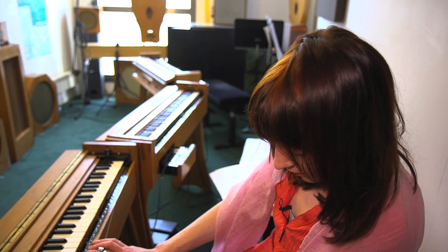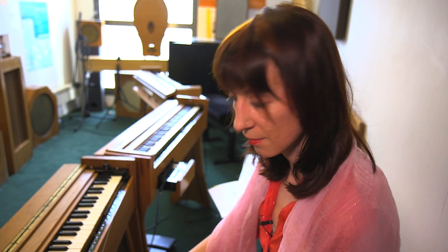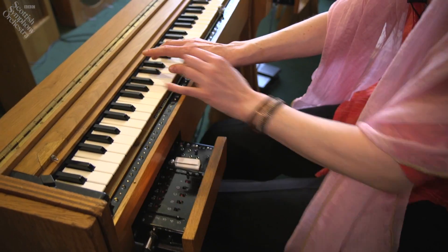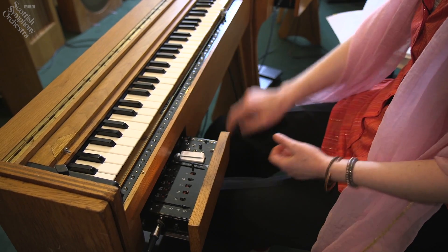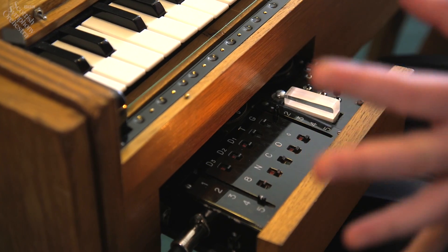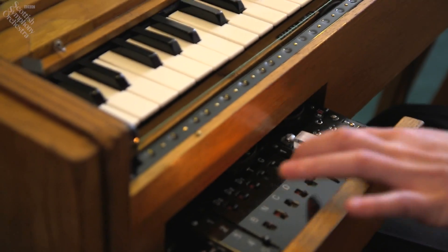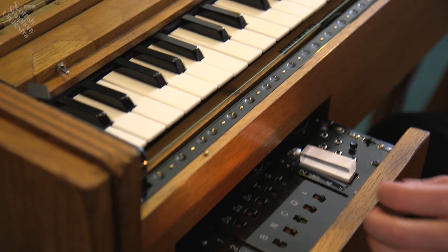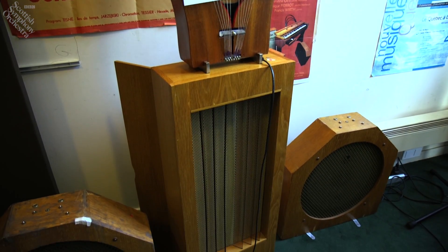I can also take the sound on the pedal, which replaces the little key, but it's really less sensitive. Then I can have both hands playing if I need. I have one dynamic pedal and one timbre pedal. All around this little expression key, I have some on-off switches or progressive switches, and I can change the loudspeakers and also what we call the timbre — meaning I change the waveform.